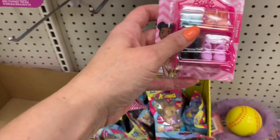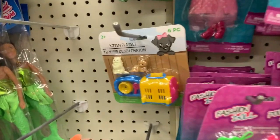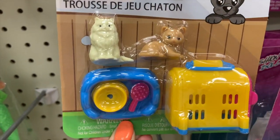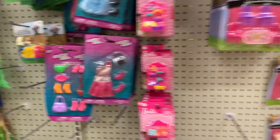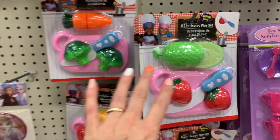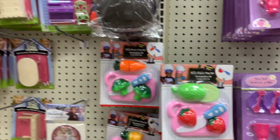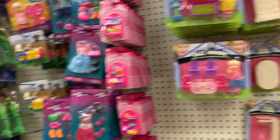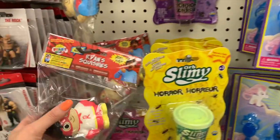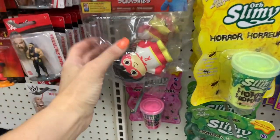Barbie shoes — oh my gosh, Barbie accessories! And look at this — we have a super cute and tiny kitten play set. I'm kind of in love. We also have lots and lots of pretend play items. These would be so cute for Christmas — if you put together a pretend play gift bag, you could come in here and get all these little fruits and veggies, little tea sets, and make it so cute on a budget. And the Ryan squishies are here, you guys!